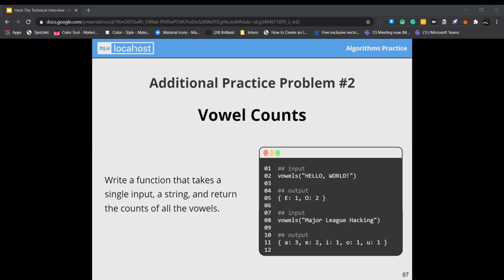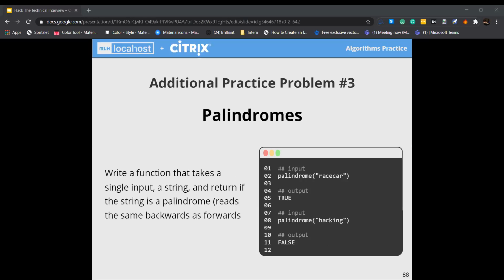The second one is a simple problem, but still it's always good to try problems. As you keep practicing, you will have better knowledge. This is a very simple problem to count the number of vowels in a given string input. And then this is, I suppose, something a lot of you have done. For those of you who have not, check out this problem. It's simple and has a good learning curve: take an input string and return if it is a palindrome. A palindrome is a string which reads the same from left to right or right to left.